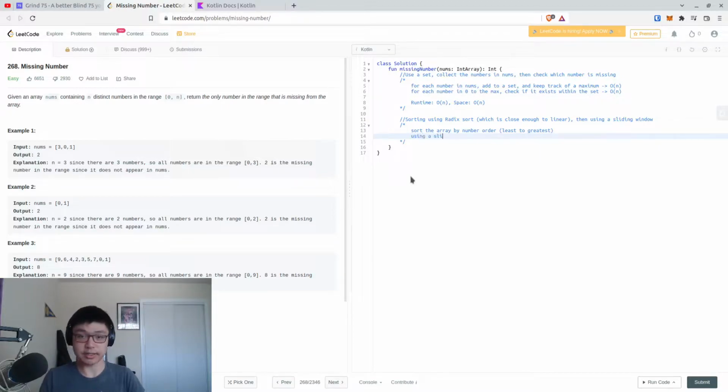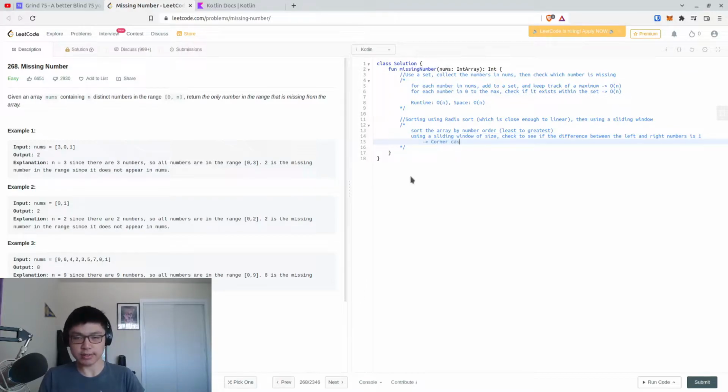Then, using a sliding window of size 2, check to see if the difference between the left and right numbers is 1.